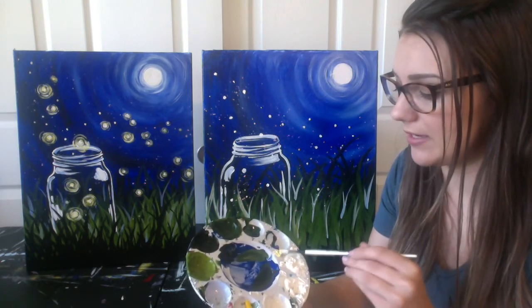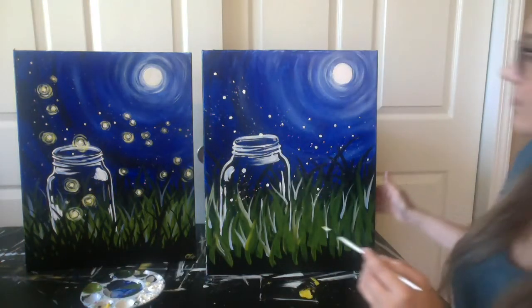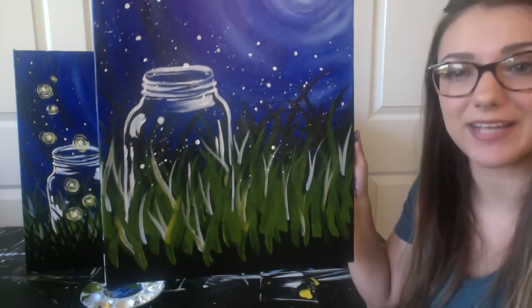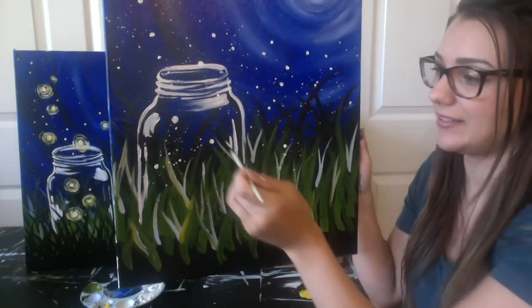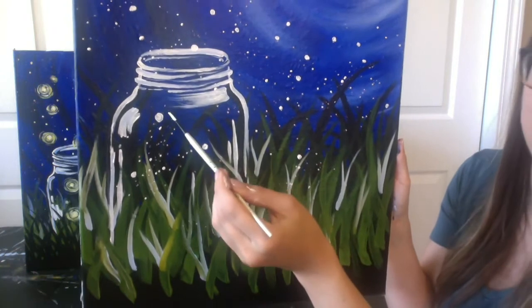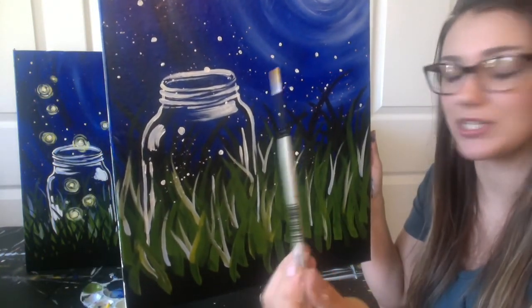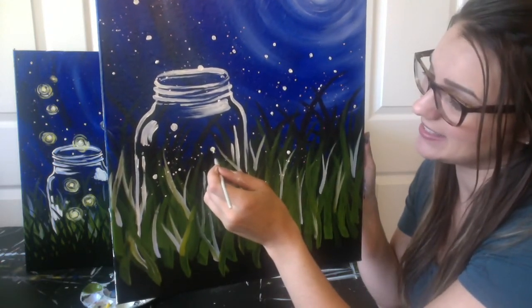And so to make our fireflies, we're going to pick out one of our little dots that we've just made, and we're going to start our yellow paint inside that white area. So you should have a pretty good little glob of paint there. And so we're going to take our yellow on this same brush, I didn't wash it off, and we're going to start inside this white area.